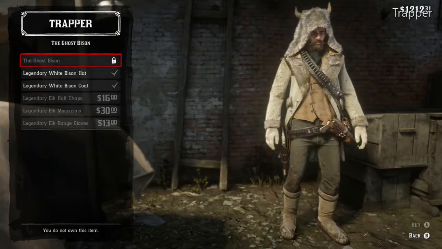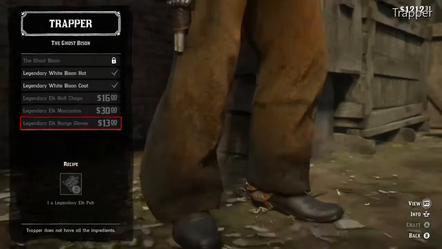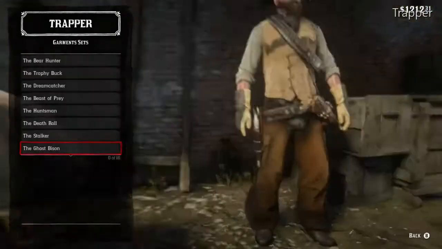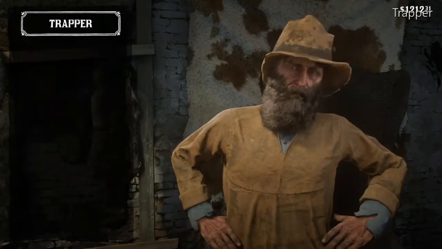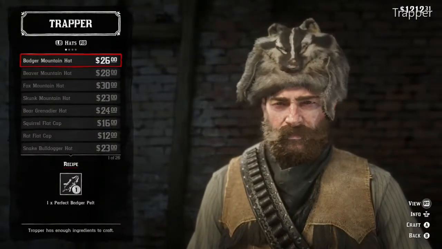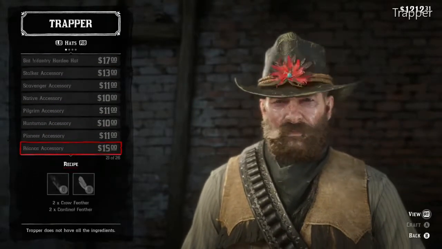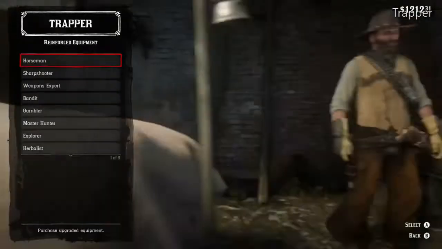This is the Ghost Bison outfit. There are 5 pieces to it, 2 of which involve the legendary bison pelt, 3 of which involve the elk pelt. You can also get regular clothing from him that you just use regular old pelts for. This is the hat section. You can switch over using the left or right button to see his other clothes.